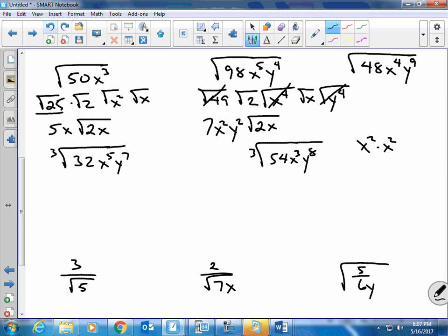Notice, shortcut, when I'm taking the square root of a term with a variable with an exponent. Let's say take the square root of x to the 10th power. I simply divide the exponent by 2. Why? Because x to the fifth times x to the fifth simply says add those two exponents together, and I get x to the 10th. So I want to know what two numbers that are the same will be added together to give me 10. When you're thinking about exponents, you are dividing by 2. When I'm thinking about square rooting, I am not dividing by 2.